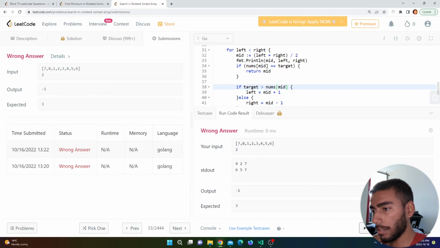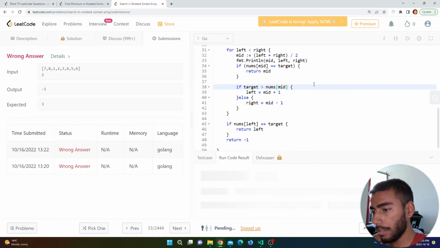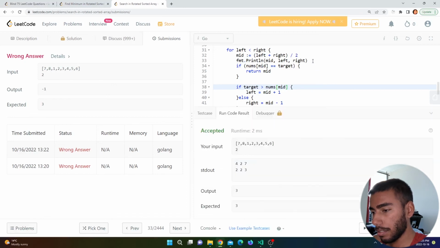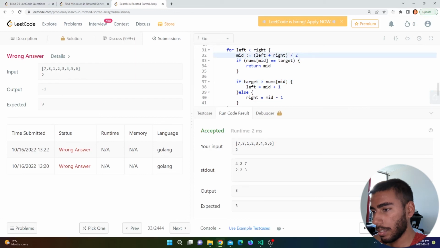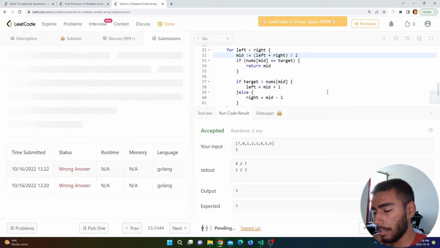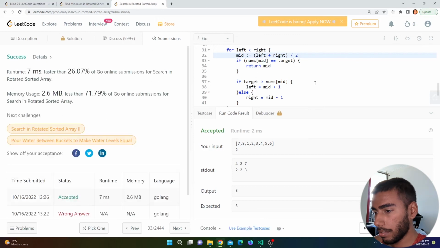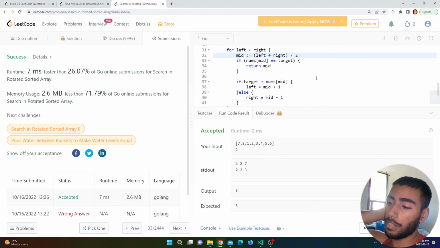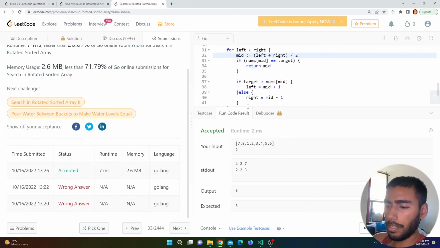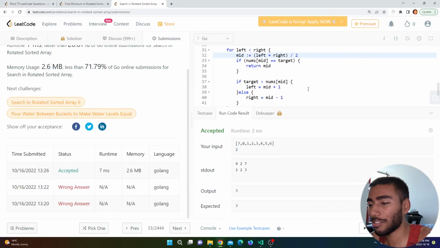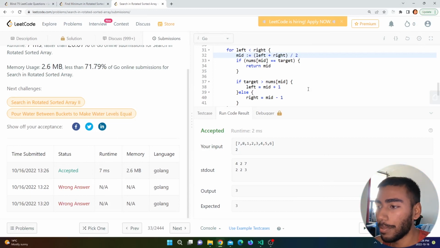So if target is greater than mid, then we do that. Right? And that is the accepted answer for that. Let's run this. Cool, and that solves this question over here. I think I got lucky the first time. Oh wait, it didn't even pass. I got lucky for a few test cases, but this is the correct answer. We're always checking for the mid and comparing it, because the middle is where the pivot is after you find the sorted array. But that's for these two questions over here.